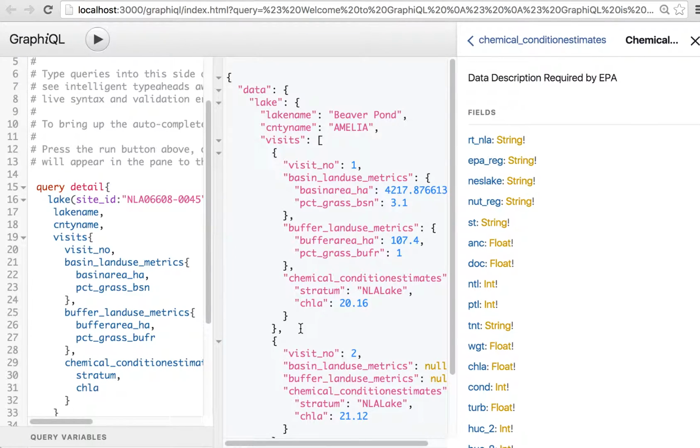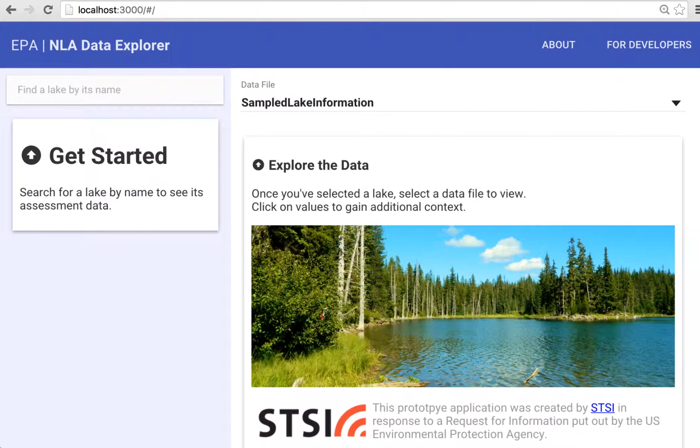You can test queries and run queries, and it's all discoverable, and it's all done without a lot of effort by our team, which is important for keeping the cost low for any client, particularly for the government. So that is the dime tour of the application.